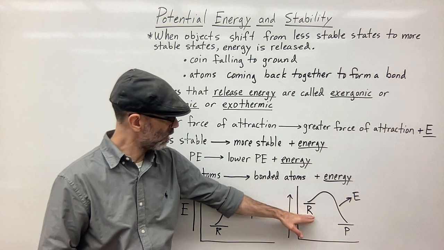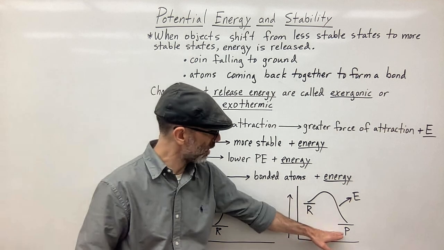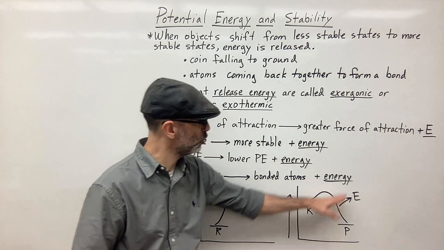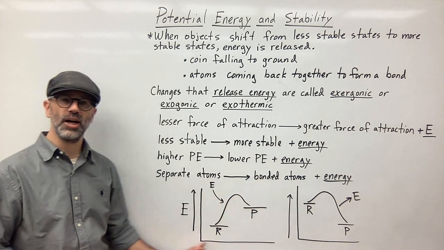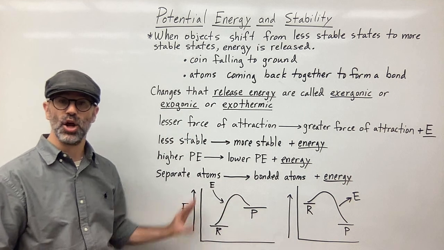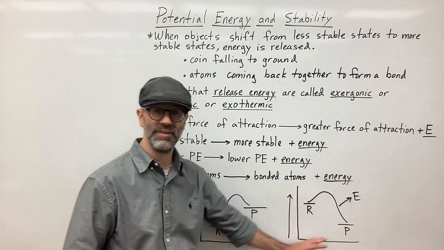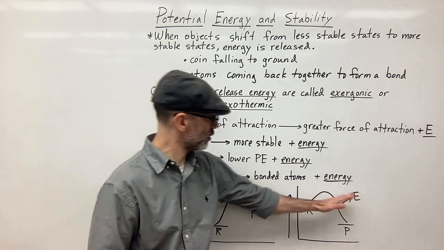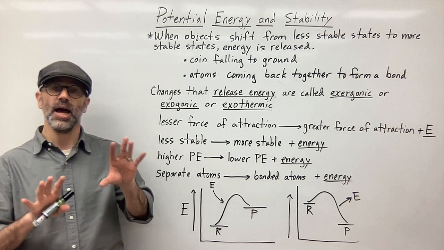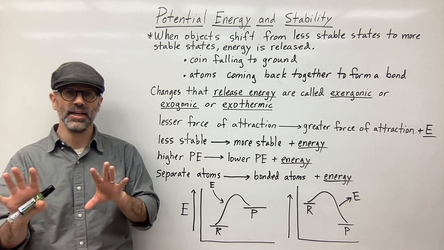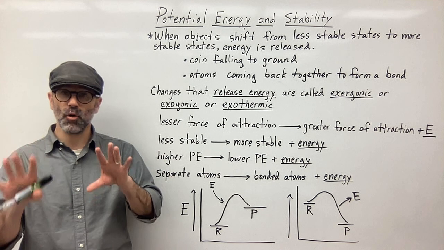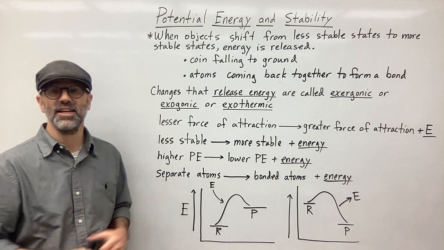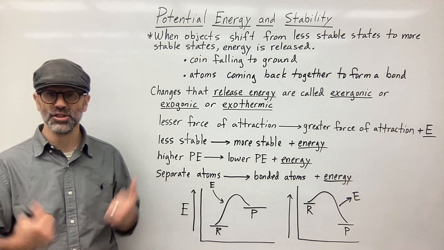Here we have reactants at a higher potential energy. Products end up in a lower potential energy. So here, to go from high to low, you're losing energy. So this would be an example of an endogonic or endothermic reaction. This would be an example of an exogonic or exothermic reaction where energy is released. So you can compare the potential energies of products and reactants and see what has more energy, what has less. So if the products have less energy, that means energy was released. If the products have more energy, then that means energy was absorbed.